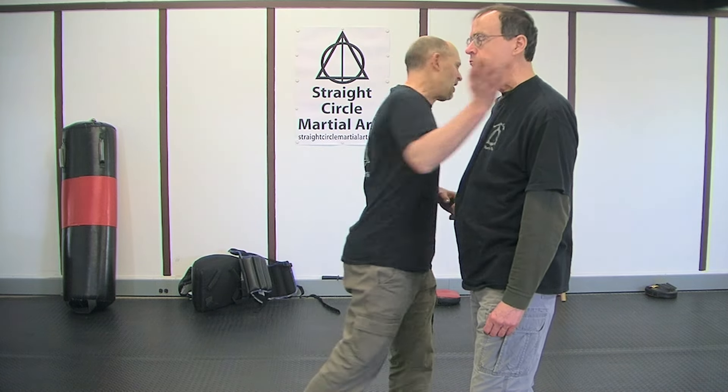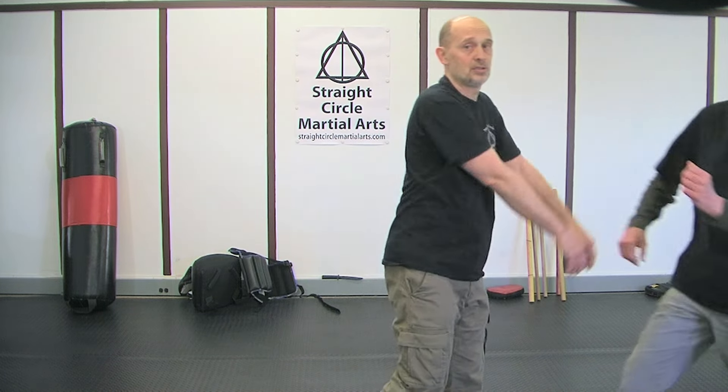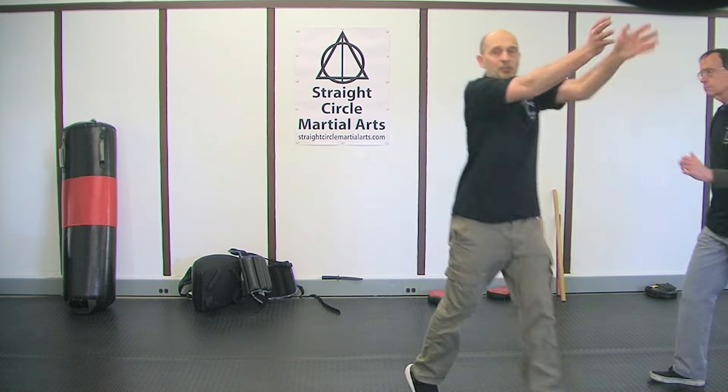Quick tip on pops going up to the jaw. Most people go 'hi-yah' and just hit — that's okay — but what I like to do is throw weight. Number one: if we're close like this and I had to come up, I want to drive and go through with my legs. Watch the legs — I'm going to explode like I'm jumping up through his jaw.